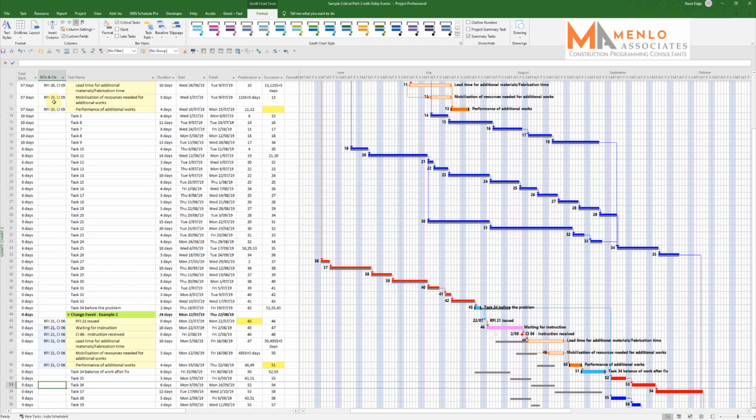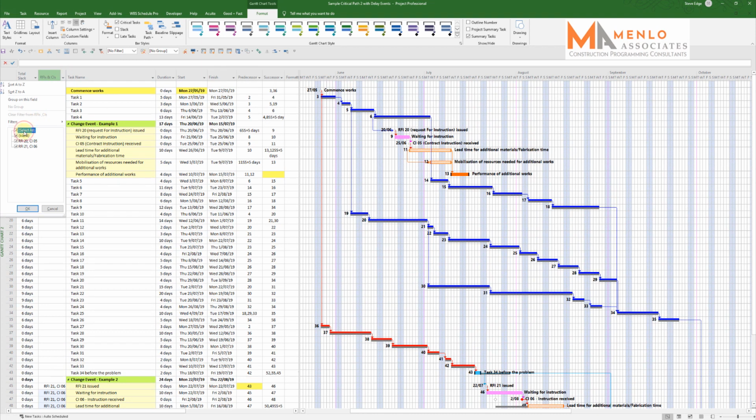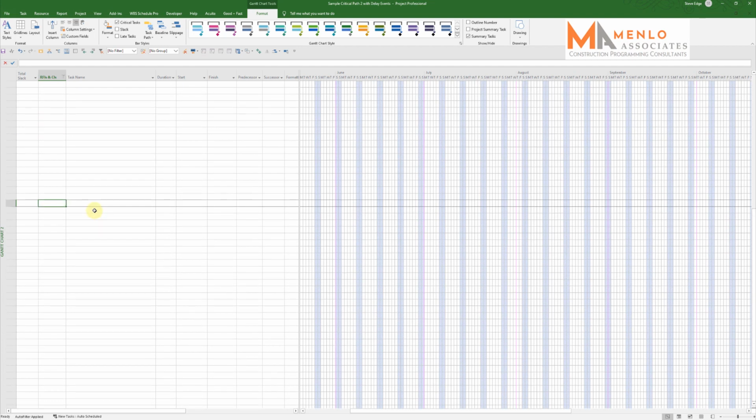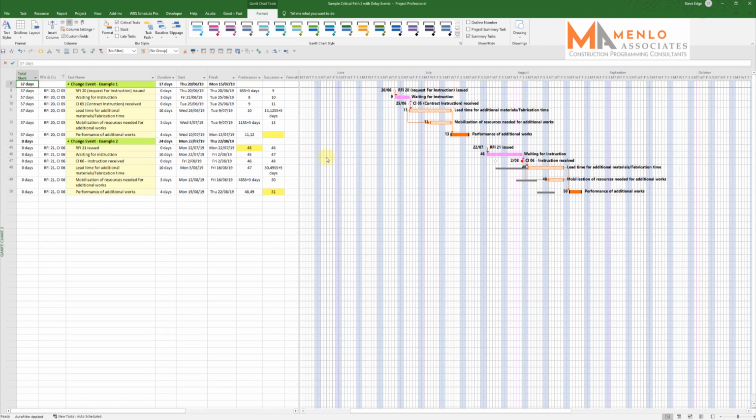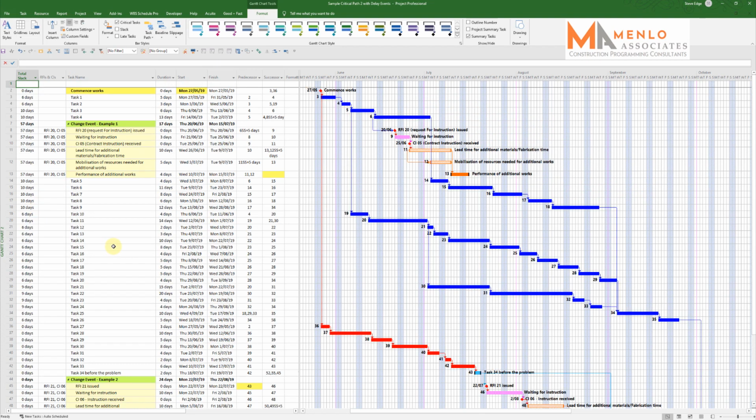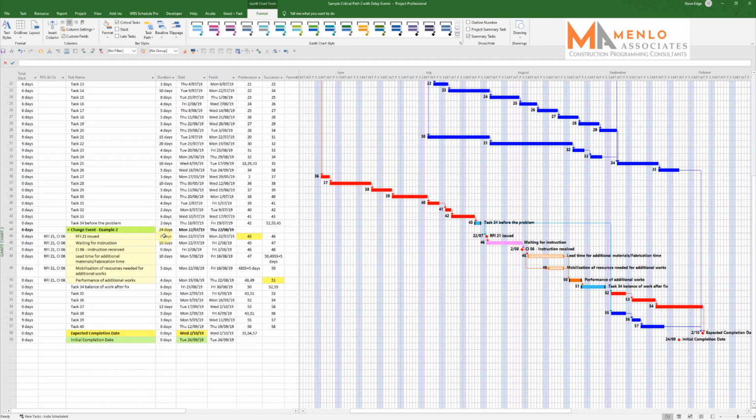Now by doing this, it allows me to filter. So I can, as I say, filter only to show information I want. In this case, all I want to show is the variation works, the CIs and RFIs, and any effect. I'll just turn off the baseline. So we can show, and as I've gone into in other videos, we can filter for anything. It just makes finding the information and tracking the information fast and quick and easy.